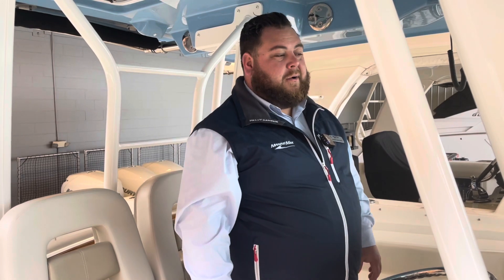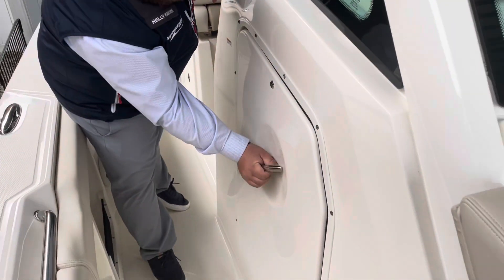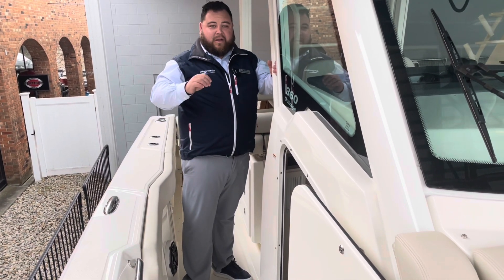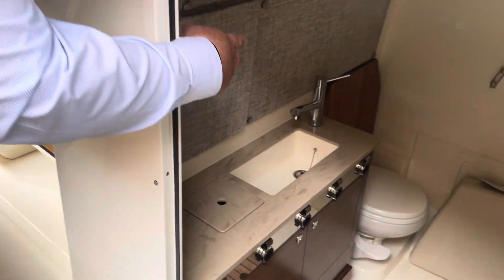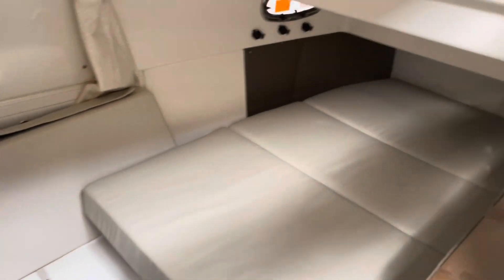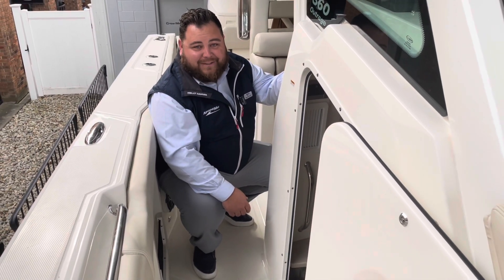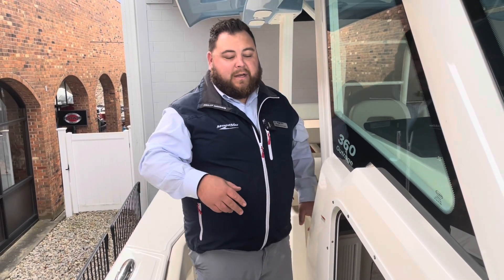The glovebox acts as kind of a rear view mirror, which is a really nice double play there. Let's stop at the lower station here — a big, heavy-duty door heads down into your cabin area. In the 360 this is really a step above. You go down and you actually have a sink, a vacuum flush head with a holding tank. And if you get a quick snap in there, you actually have a good-sized bed down here. You might be doing overnights here as your original plan — tons of room down there. You can get out to the fishing grounds but stop somewhere a little closer.